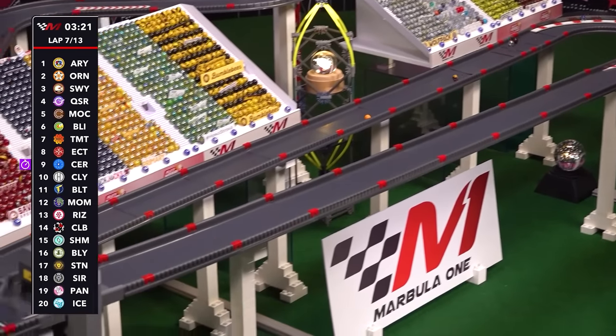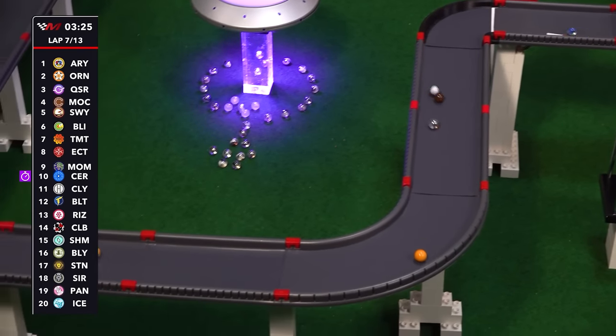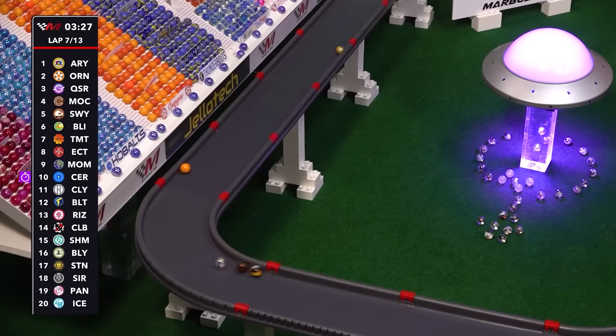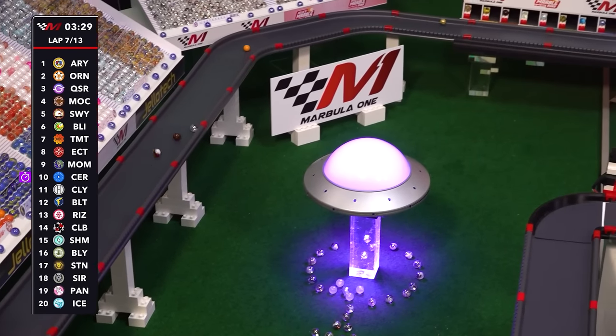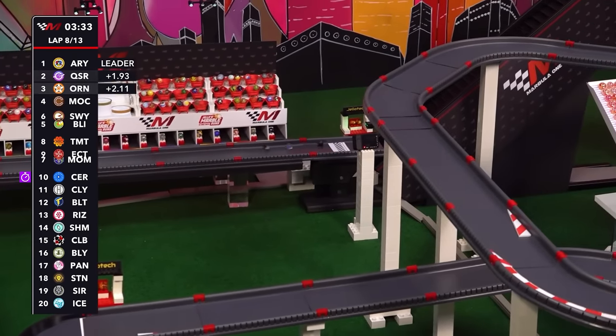This is always a complicated track. This middle sector right through here has been reprofiled. No beam splitter from last year. And Momo recovers up to 9th as we're taking a look at this three-way battle right now between Quasar, Mocha, and Swifty. Here comes Quasar, passed into second place.